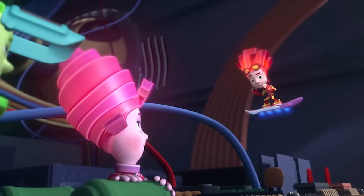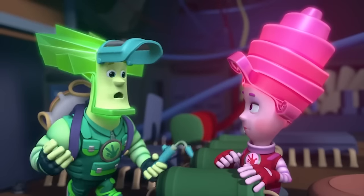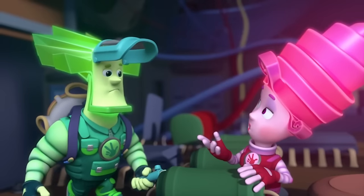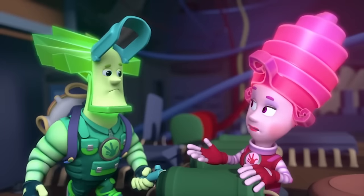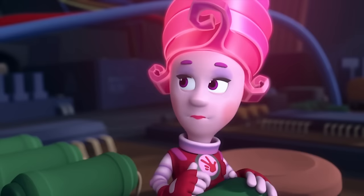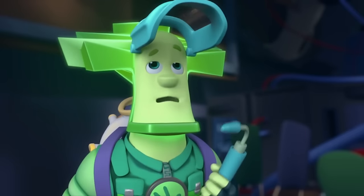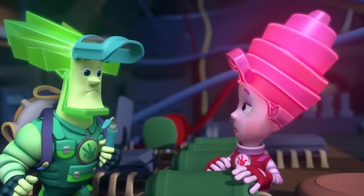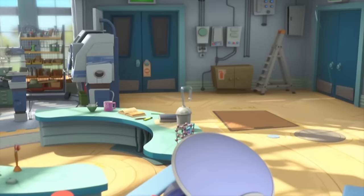You've got to get to the school right away! What did he say? That we've got to get to the school. How come? Did you hear why? I didn't. Did you? I wonder if Simka didn't go to school today. Or if Nolik got into some kind of mischief. Oh, I'm worried this is something serious.